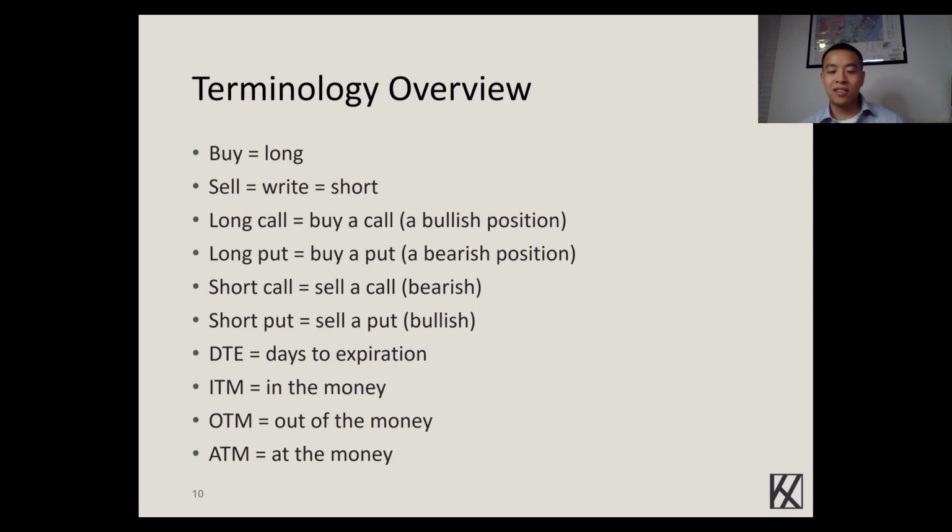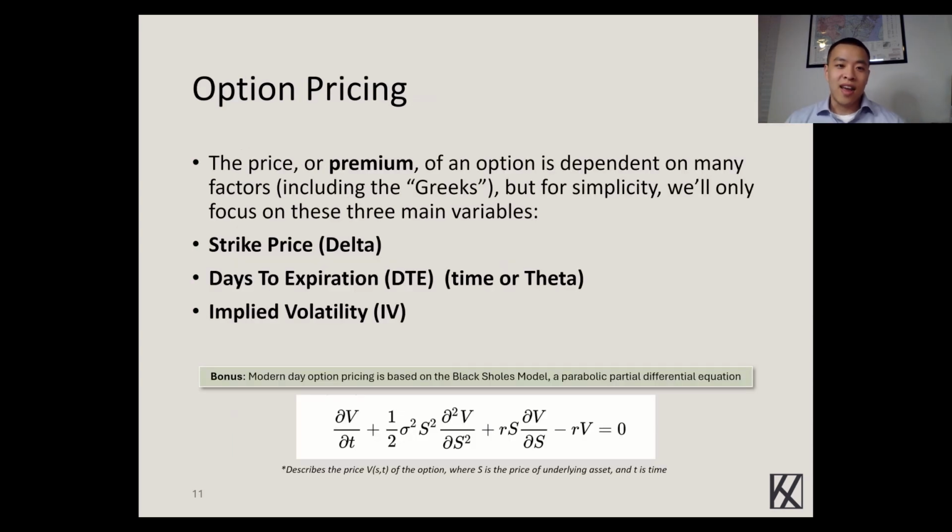Okay. Days to expiration, now that's easy. In the money, out of the money, at the money, like we just discussed. These are just the acronyms that are frequently used for that. All right, next, we're gonna talk about option pricing. Now, the price of an option is also referred to as its premium. So you're gonna see those two words interchangeably used. Price, premium, they're the same thing.